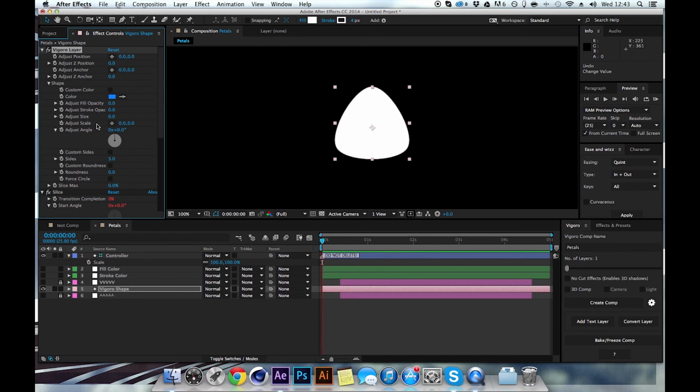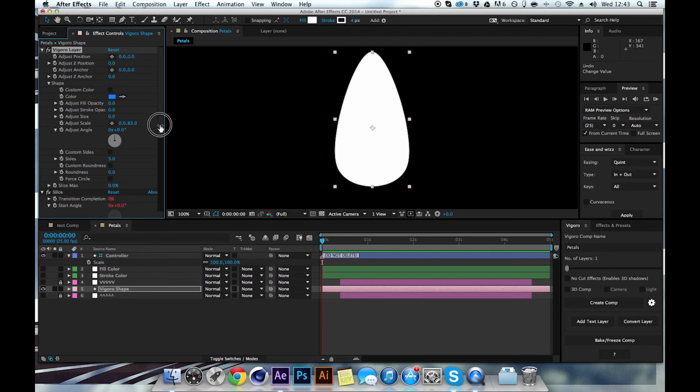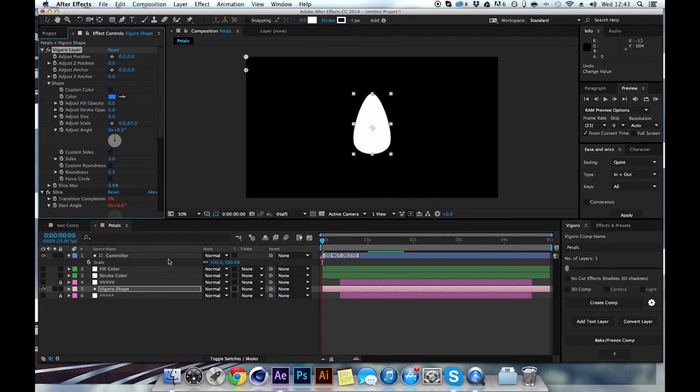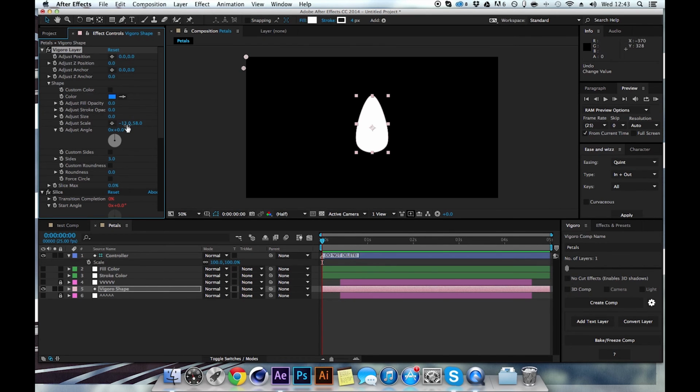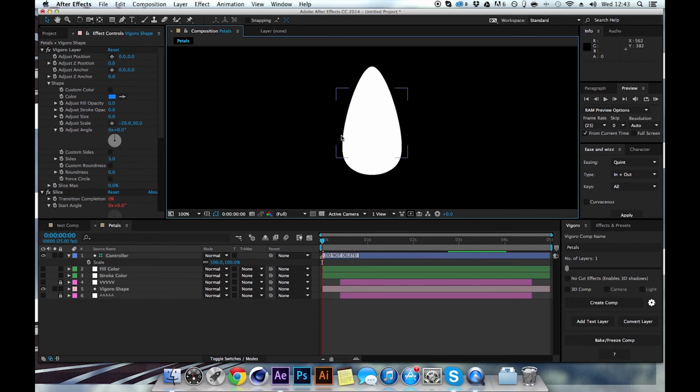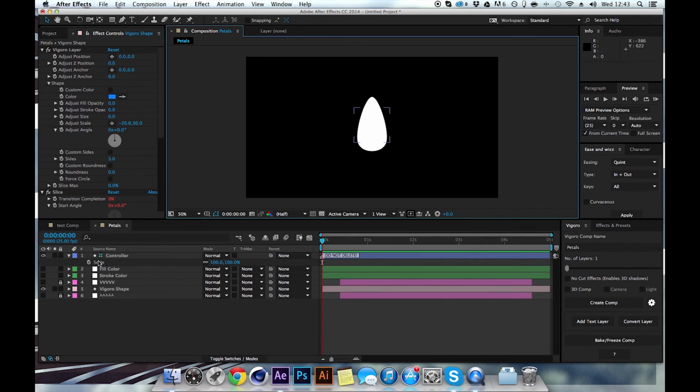The bit I'm interested in is this adjust scale here. So you can see it's set to 0, 0 at the moment, so it's not being adjusted at all. But if we drag this, now you can see that we're adjusting the scale of this layer, and this isn't affecting the scale on the controller at all. So this is going to be useful in a minute when we start to duplicate things, just so we don't have to deal with weird scales, numbers in here. So I've just made that, let's say, -20 and 50, and now we've got a slightly more petal shaped petal. So that's cool.